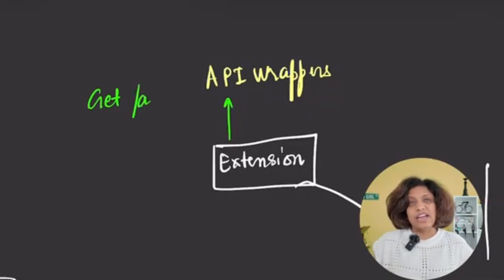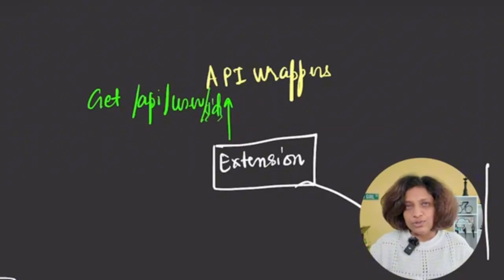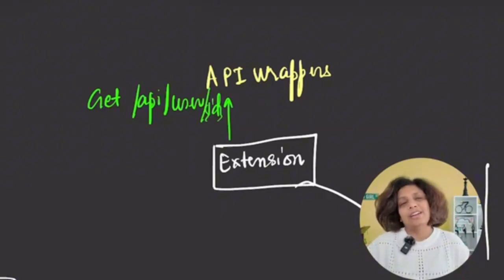Any external API can become an extension. Now here's how they work. You provide the agent with a description of an API endpoint along with examples. The agent learns which endpoint to invoke and what parameters are required. At runtime, the agent autonomously decides when and how to call these APIs based on the user's goals. Now here's an example. You give your agent access to a Get API User's ID endpoint. When someone asks, what's the email of this user, the agent knows exactly which API to call.